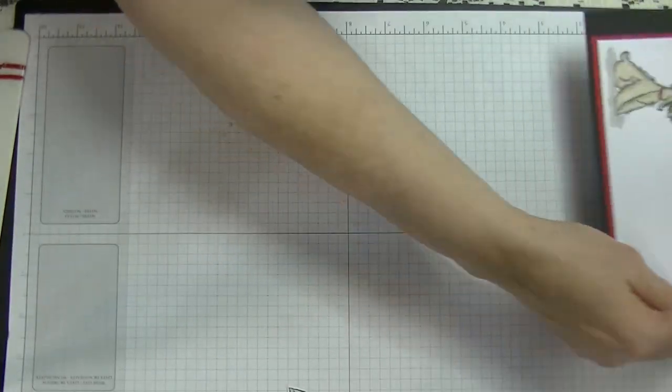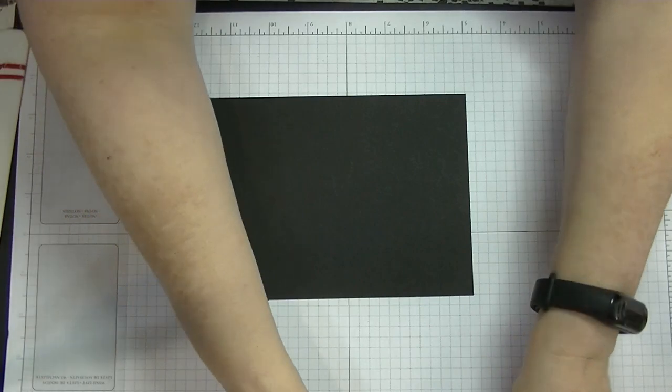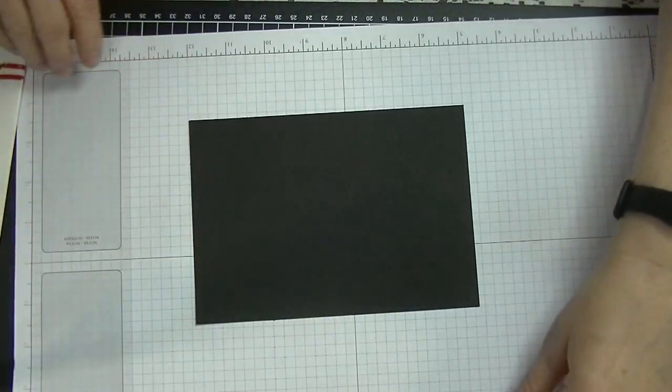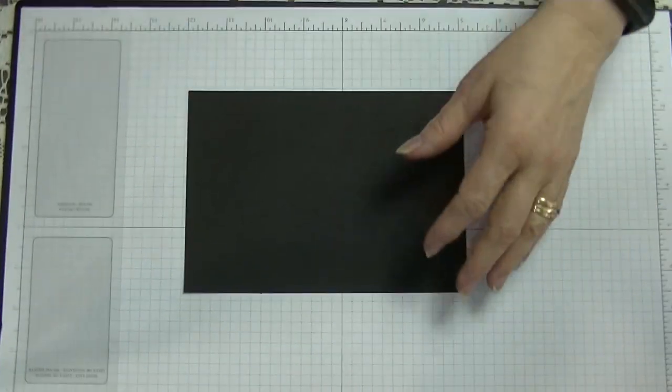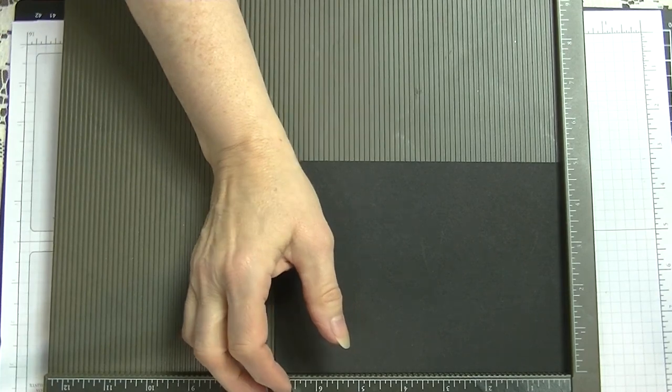So we pop that on one side, and let's move my dogs and everything so I don't lose them, and we'll bring in the front of our card and our scoreboard, and we will score the front of our card together.